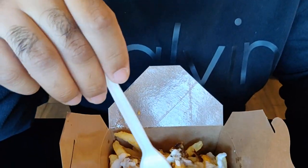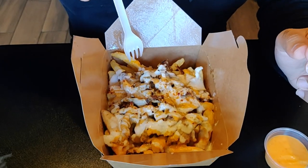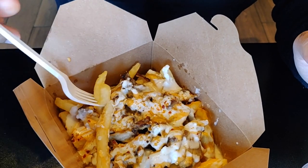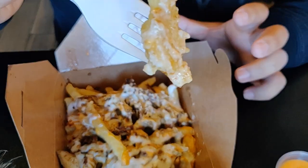And this is called the Zamazing box, which is basically amazing box. What they do is they put sauce in the bottom, as you saw earlier, they top it up with fries, and then they put the shawarma chicken, and on top they put all the sauces again. So let's give it a try. The fries first, some of that sauce. Just to see how the sauce is first.